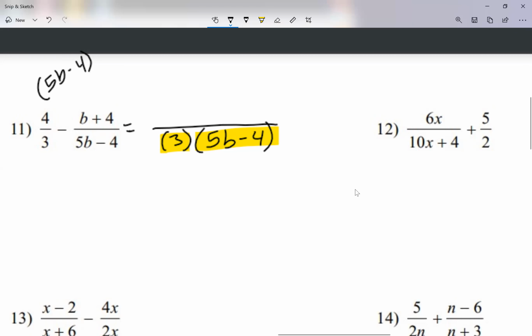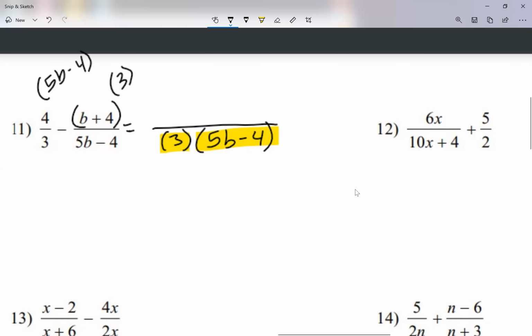And then my second fraction, to begin with, let me put this b plus 4 by itself. And then I'm going to say, what am I missing? What does my common denominator have that my second fraction does not? Then I'm going to say, well, 3. Okay. My fractions, there should be a plus in between them. Okay. So number 12 is going to be easy. It's going to be fine.